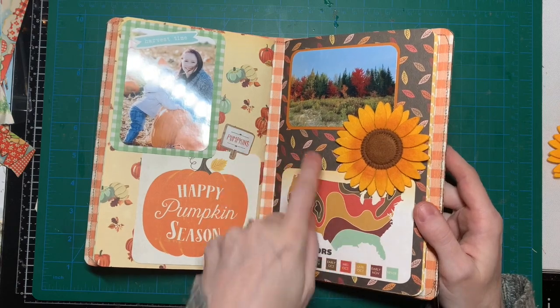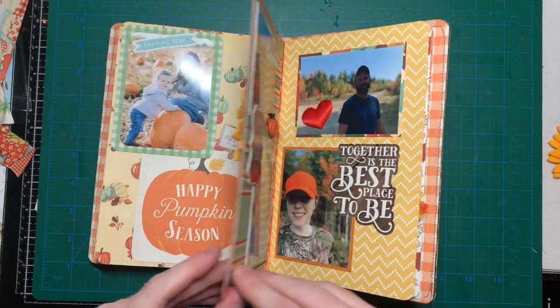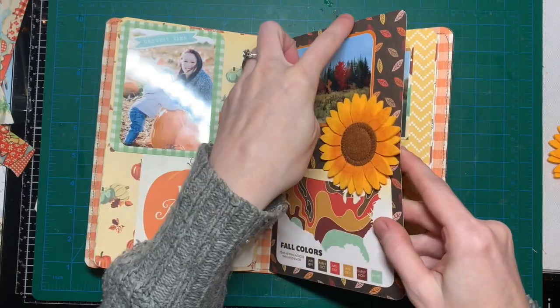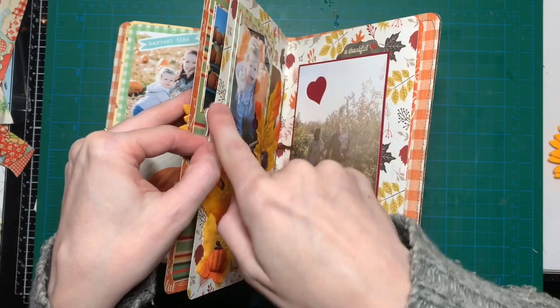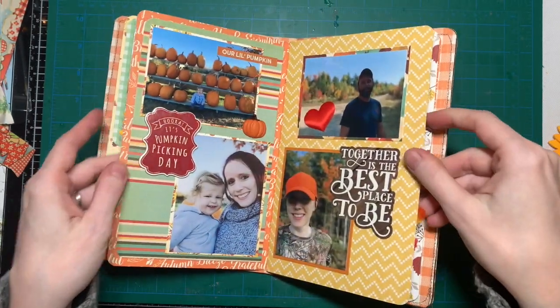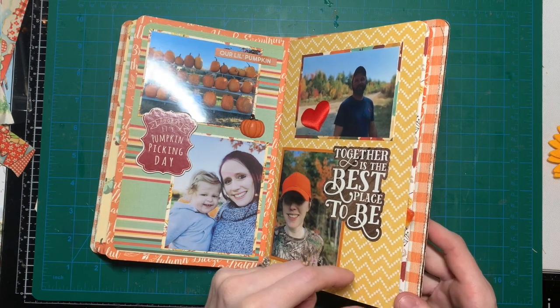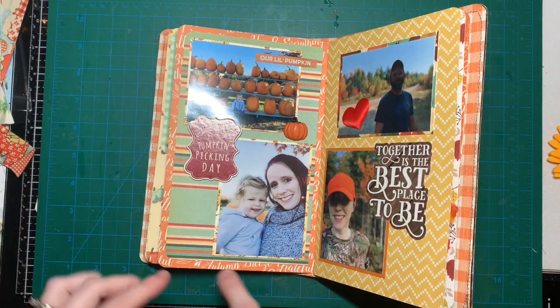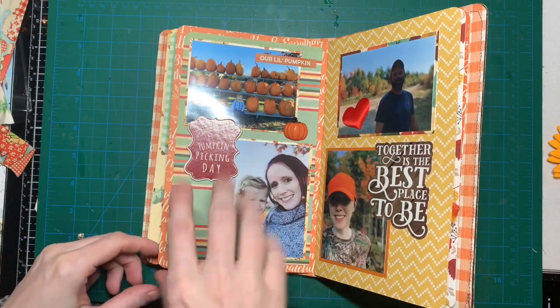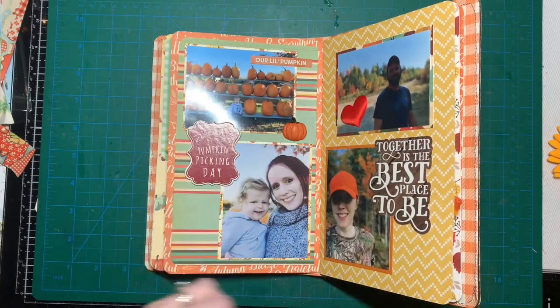So, this paper on the second signature is from a different collection. Actually, this one isn't, but the one in here is. It was still pretty thick paper, so that's why I used it, because I didn't have enough of my favorite collection. And on some papers, when they're too busy or you don't like them, you can just put another paper on top so you just see the bottom paper as a frame.